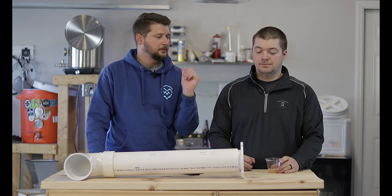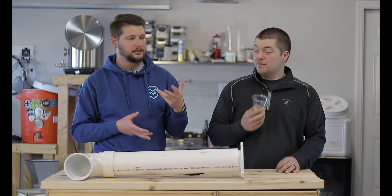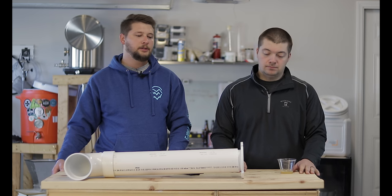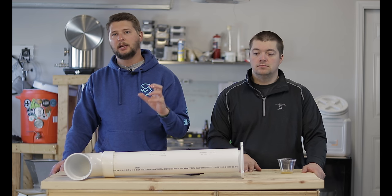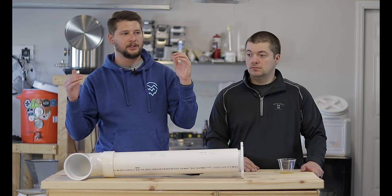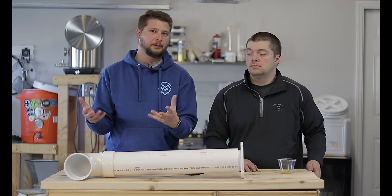When we built my keezer here, we've got a 10-inch collar on it and it's not meant to be built upon. The issue I was running into was my beer lines were a different temperature than my kegs - basically the top or higher part of the keezer was a warmer temperature than the bottom part, because that's the part that was chilling.